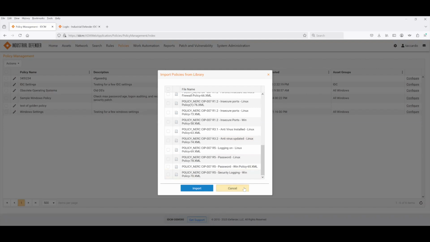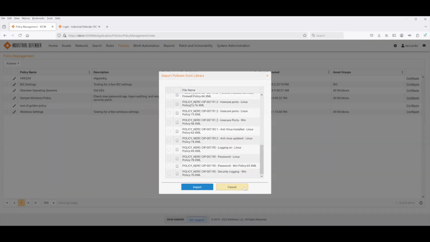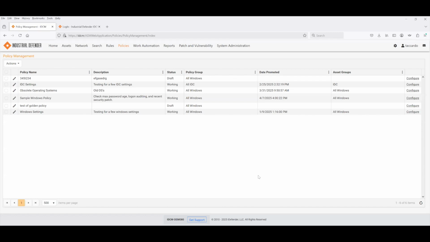You might still need to review some of these. In fact, you'll probably definitely need to review most of those policies just to make sure the specific data values for comparison are what would be appropriate for your environment. They're not all necessarily 30 days. It could be whatever you define it to be. But it's a good start, and it helps you get going on those.